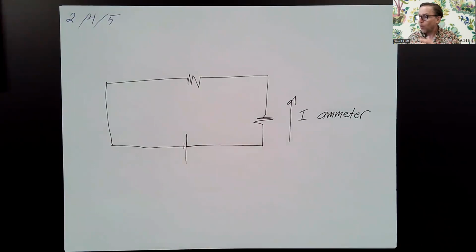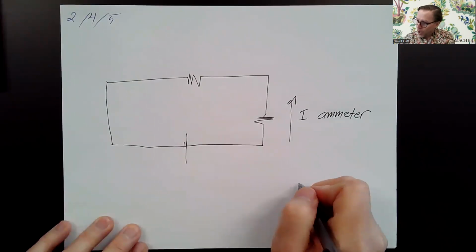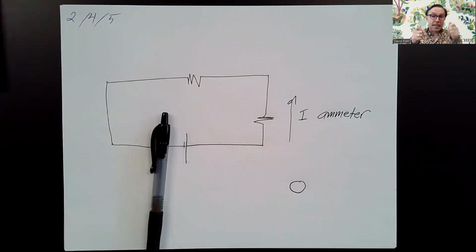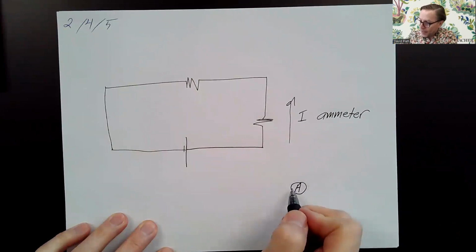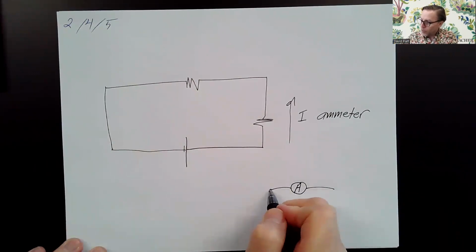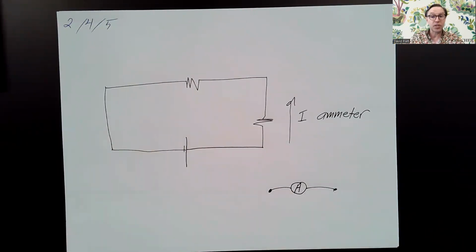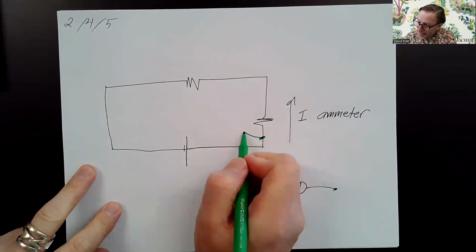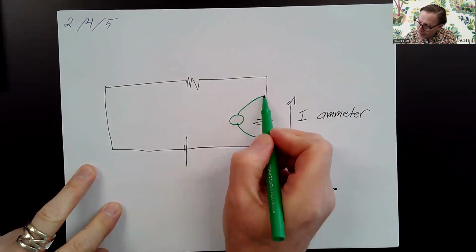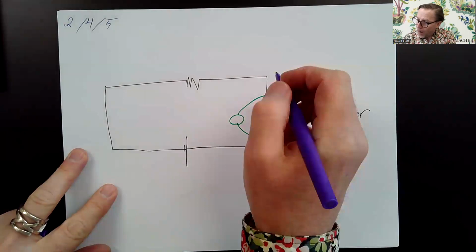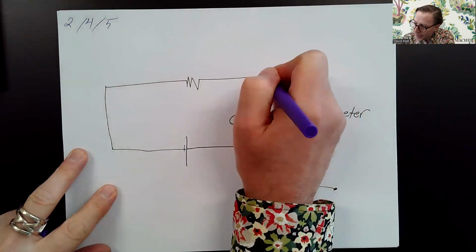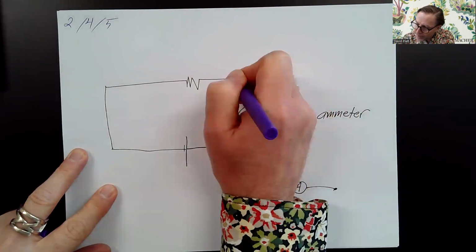So what we do with an ammeter, we're just going to draw an ammeter. It's a little box, and it's got two wires coming out of it. So this represents the box, and I'll put a capital A on it, and then it's got two wires coming out of it. The question is, what do I do with the ends of these two wires? There's a couple different things that you might imagine. You might imagine connecting like this, and then putting the ammeter here, and then connecting this. Or you might say, instead, why don't I connect right here, and then put the ammeter here.